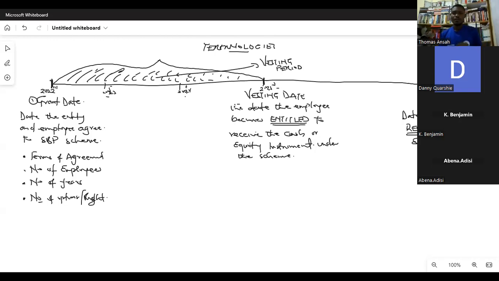Yes, that is it. But that is different from the equity-based settlement. But before I come to that, what you see is the agreed fair value at the grant date. So we said that the fair value that you agreed, you need to spread, and that is the important thing: the fair value of the share-based payment, SBP, over the vesting period.